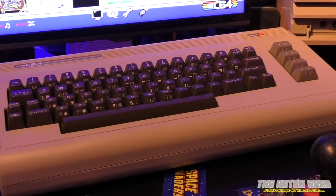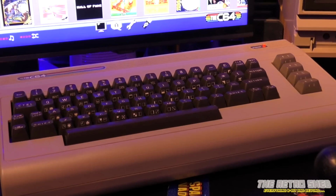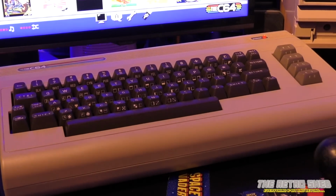So what I'm really curious about is what exactly is in that case. Should we open it up? Should we have a look? Be rude not to.